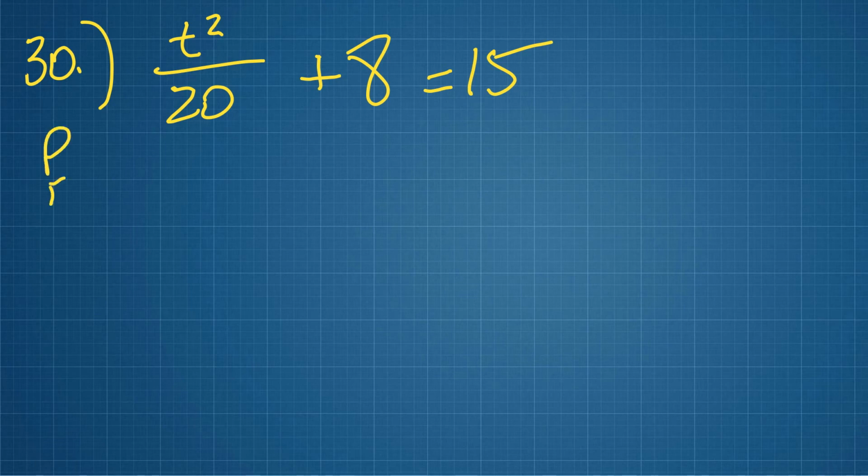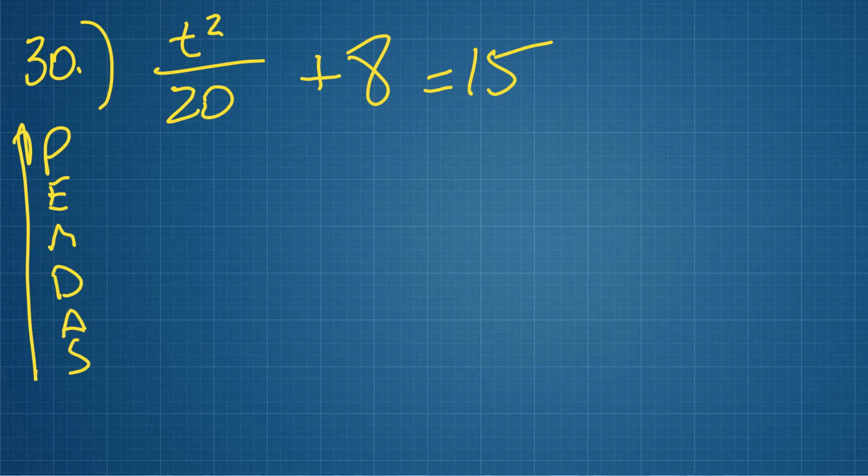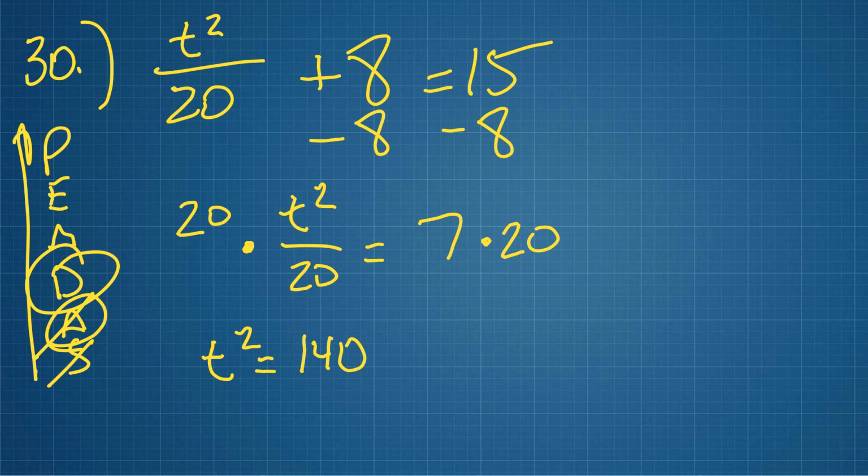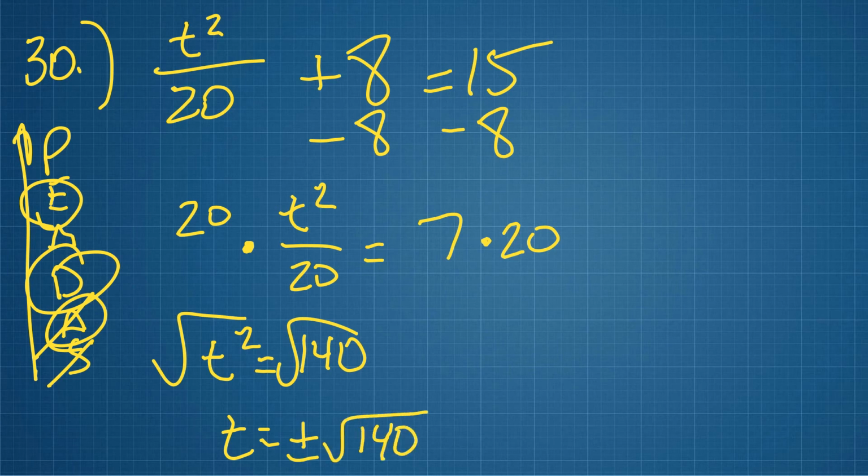So once again, even if you're lost on a quiz, if there's one variable, you put PEMDAS backwards, that's a half point for free. There is subtraction, there's addition, that's why I'm subtracting 8 from both sides. I get t squared over 20 equals 7. There is no more addition. Oh, look, there's division. So how do I get rid of division? By multiplication. So I multiply by 20 on both sides. I get t squared equals 140. Now I'm finally allowed to take the square root of both sides. So I get t equals plus or minus the square root of 140. Now I'm not done. Somebody's going to forget to break down this radical.